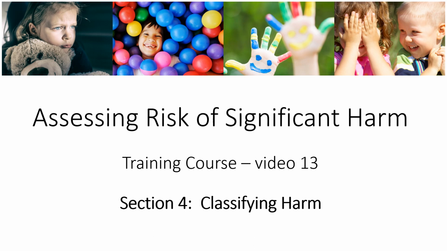This course looks specifically at the use of the Stage 2 risk assessment, or Risk 2 format, to assess risk of significant harm. Video 13 provides a detailed explanation of how to complete Section 4 of the Stage 2 risk assessment. Section 4 focuses on classifying harm that has been identified in Section 3.